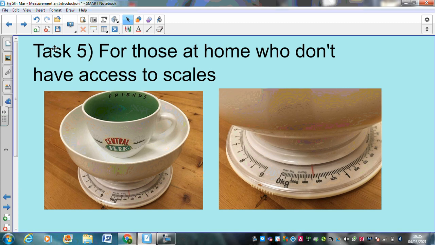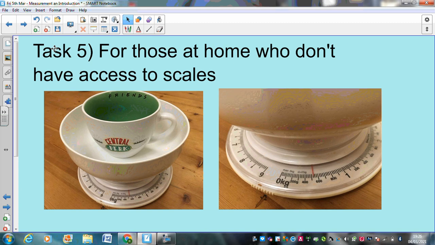However, if for whatever reason you don't have scales at home or you don't have a measuring jug where you can see the numbers on the side, then stay with this video and I'll show you the examples of the ones I did and you can take the measurements. So if you've got a measuring jug or scales, goodbye and enjoy the rest of your Friday, and I'll see you all in school on Monday.